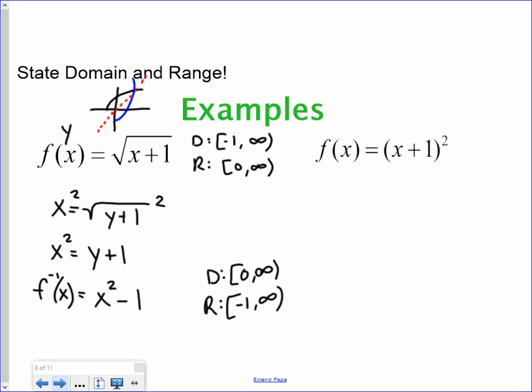Does the domain from 0 to infinity correspond with that reflection? Yeah, it starts at 0 and goes to the right. So, one thing you can add to your inverse function is a statement x is greater than or equal to 0. So you've seen that on functions before, like in your Algebra 2 textbook. They would be like, find the inverse of this function, and it would give you a function like a quadratic, but it would say, comma, x is greater than or equal to 0.